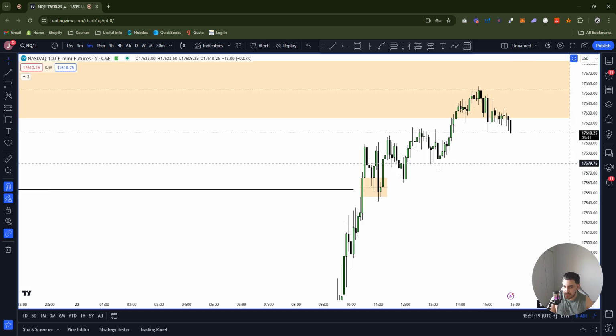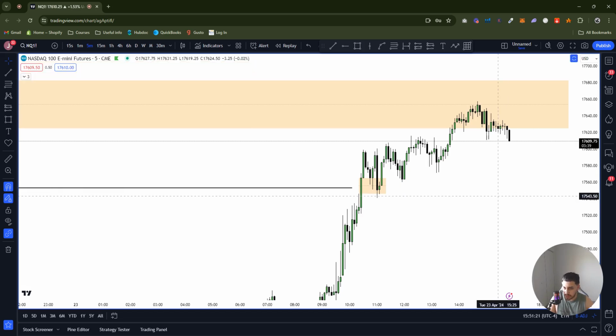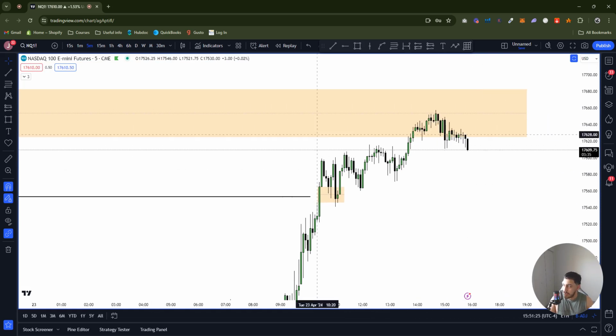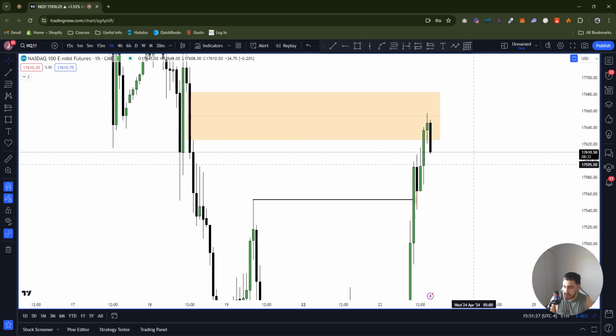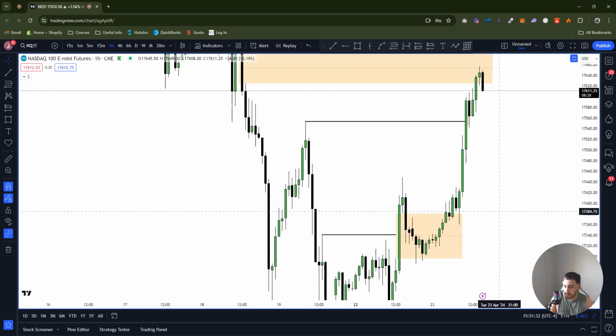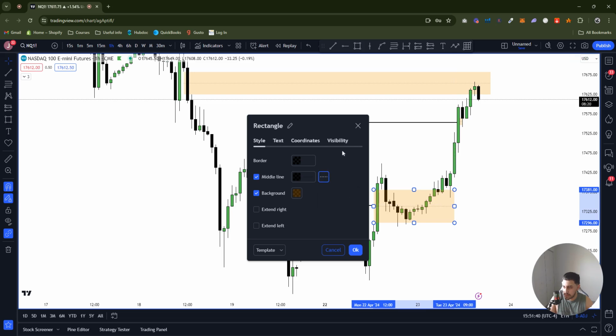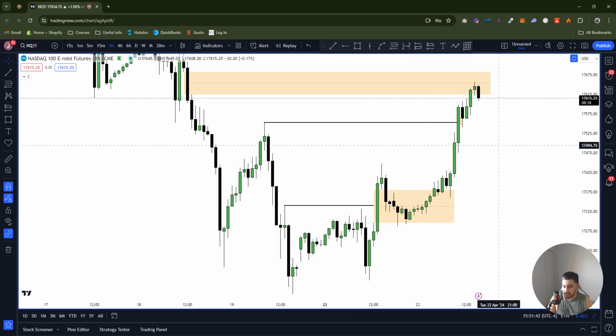I briefly touched on the body candle closures on fair value gaps, but 50% is important as well. So again, just study how price moves around the 50% of a fair value gap. Don't put too much emphasis on it, but it is a good tool to have. And it's something good to mark out in your rectangles on TradingView, right? Let's just turn on this little middle line so you guys could use it whenever you're just studying fair value gaps.